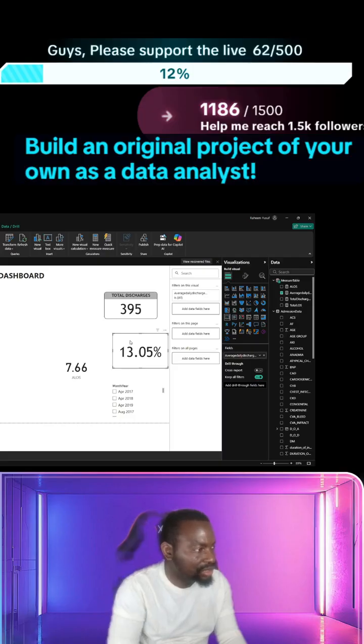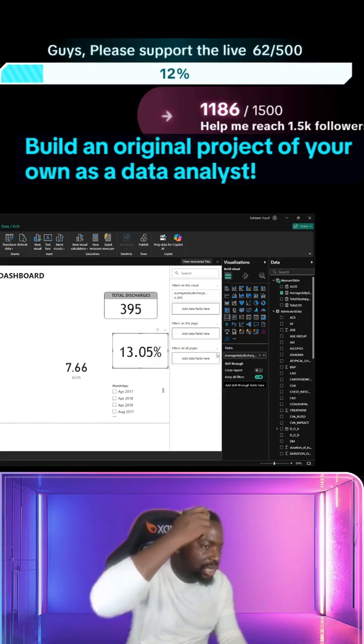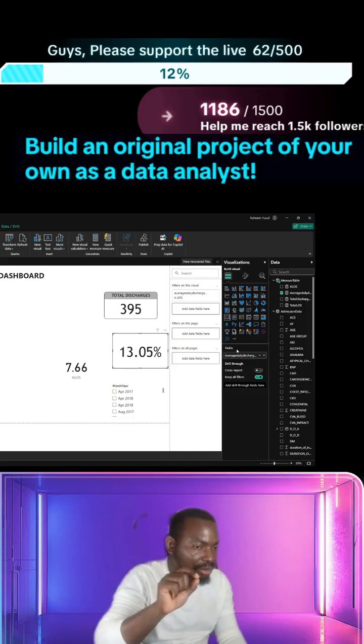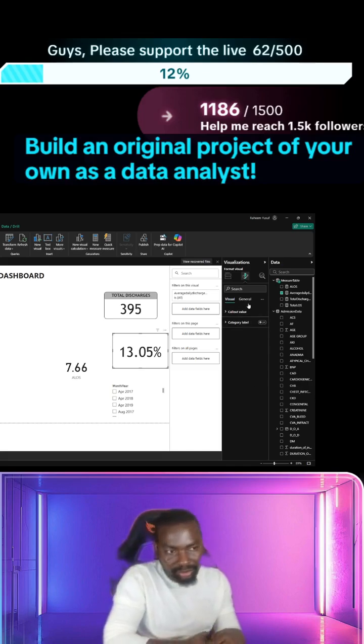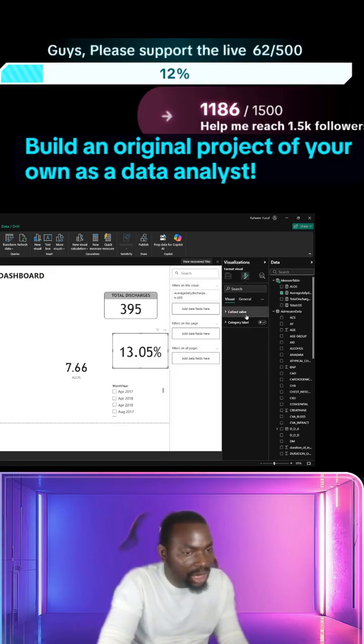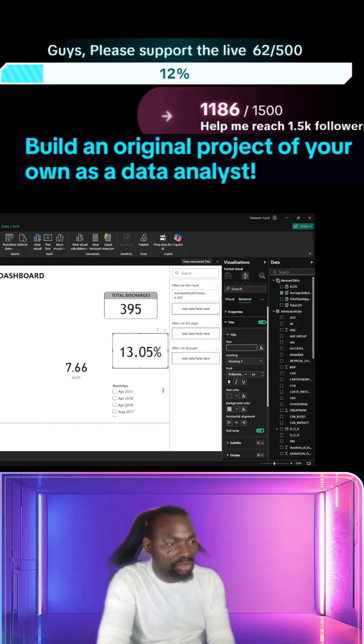So by doing that, the only thing I just need to go back to is to change the value. So I don't like the way it is showing 13.05%. I just want it to show a whole number, which is 13%. So I'll go to the visualization again, format visual. And after that, the callout value, the title, that's what I need to do now. So I just need to do the title. Every other thing will be there. So the title is average daily discharge rate.